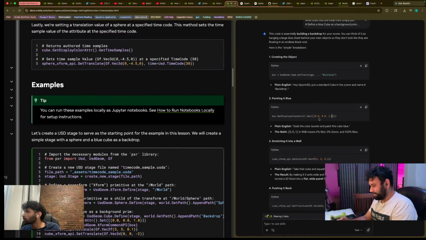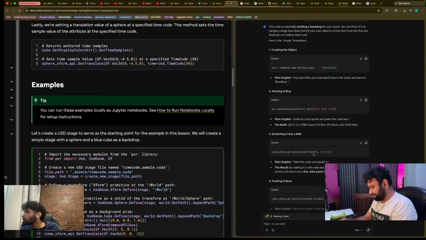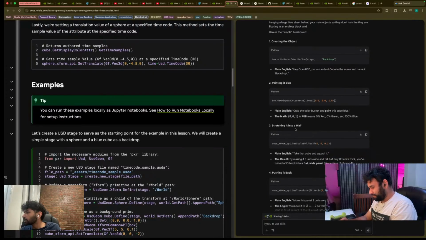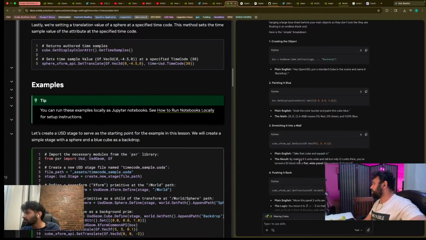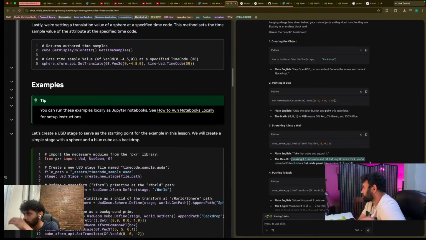Stretching it into a wall. Cube xform API dot set scale GF vec 3F plane. That takes that cube and squashes it. By making it 5 units wide, the tall units point one thing, you have turned a 3D block into a flat white panel, like a piece of plywood.